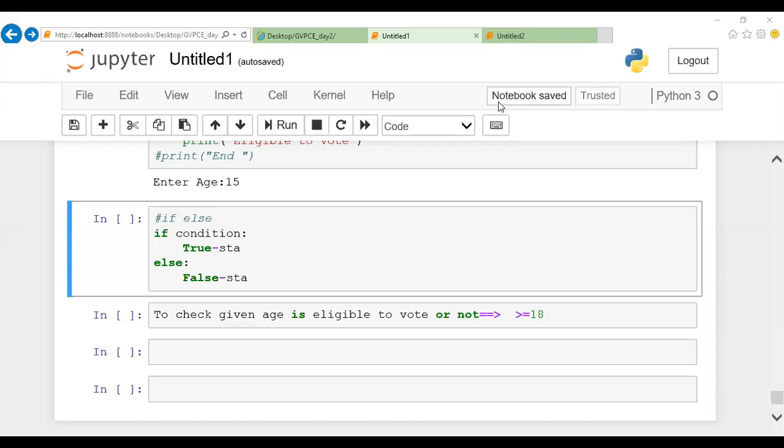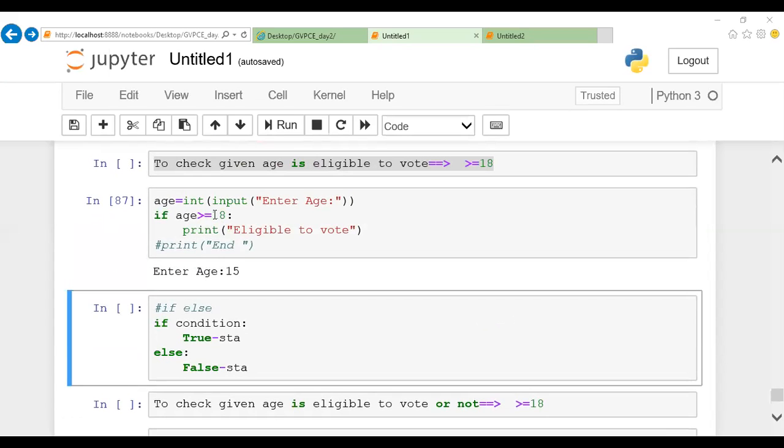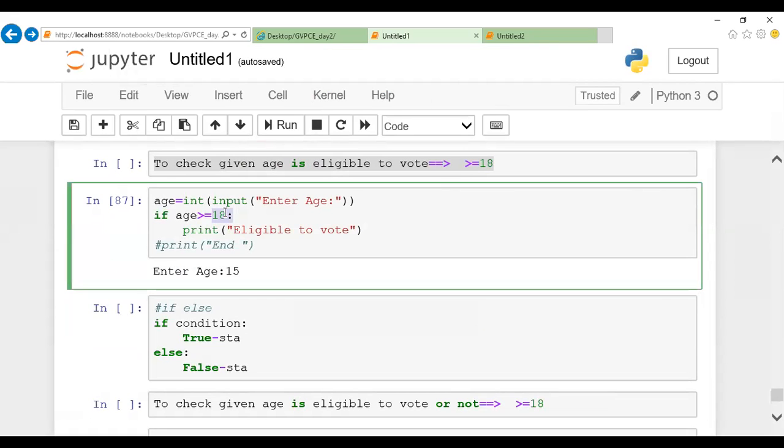Can we print eligible age with the entered number? Yeah, you can accept it. If you want to accept the eligibility criteria from the user also, you can accept this as one variable name, eligibility criteria. Since I know it, I'm fixing it here. If you want to accept the eligibility criteria from a user, you're always welcome. Make it in some other variable name. Okay.